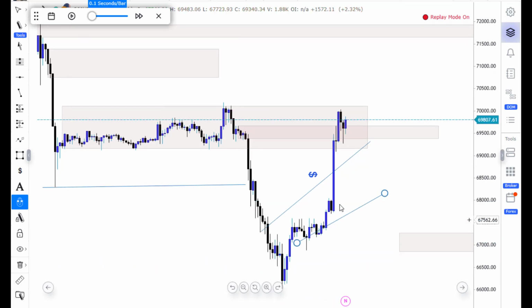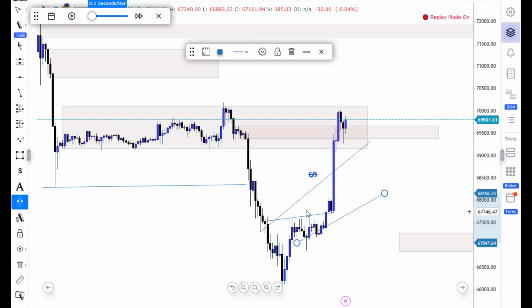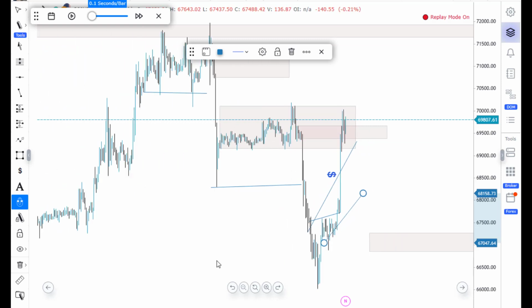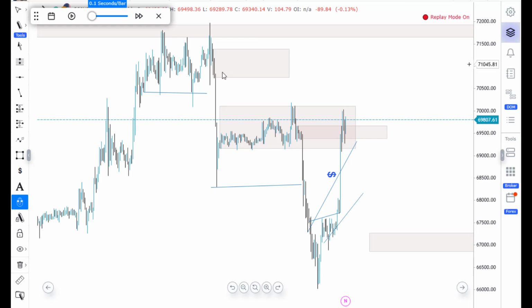Okay, now if you look at this critically, you are going to see that price actually consolidated and created its own liquidity here. If you look at it on a smaller time frame, you see that we have liquidity here. Look, guys, look at these equal highs. Price consolidated for a while. We had a lot of people selling here, right? So we had stop losses that were tapped here before price moved up that way. Okay, so now if we zoom a little bit, we are basically going to see that above here we have another liquidity zone there, right?